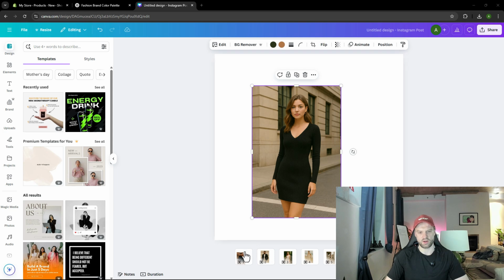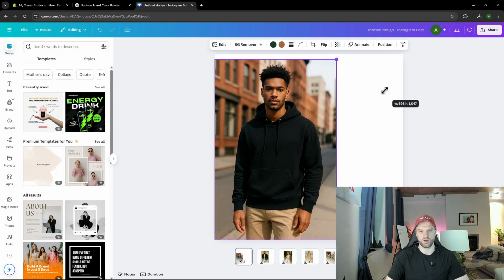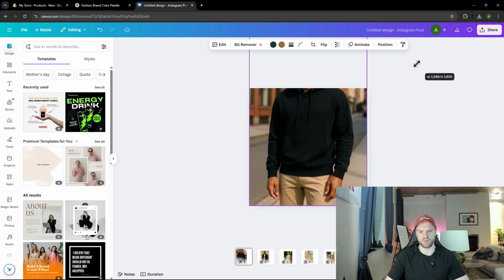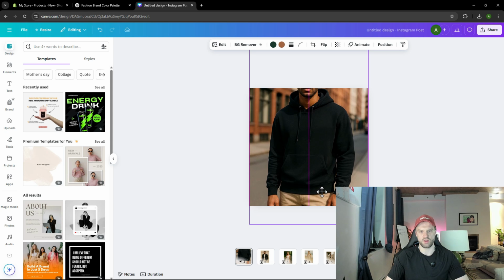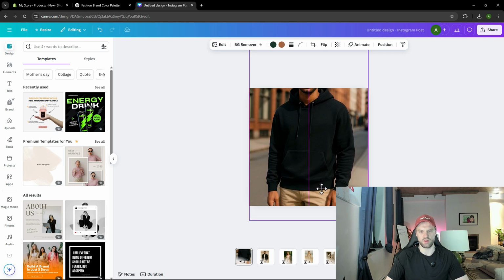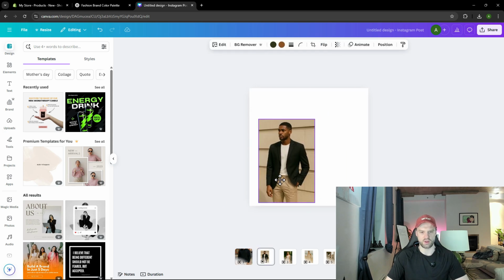All right, guys, so I dragged in all my images. Let me just quickly adjust those as well. So we'll just essentially zoom in until it fills the image, something like this, guys. So all we really need is essentially to see the hoodie piece, something like this. This will work just fine. We'll do the same thing right here.